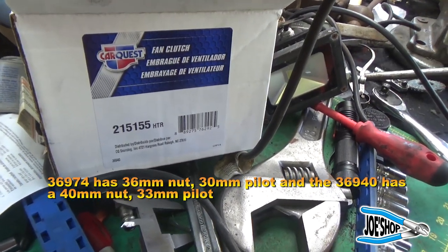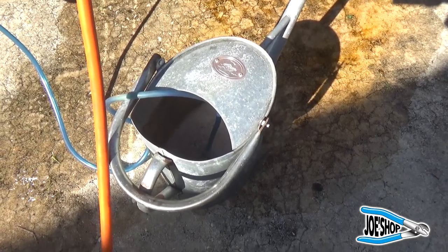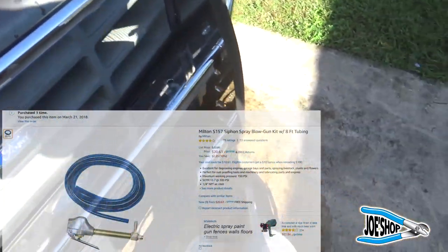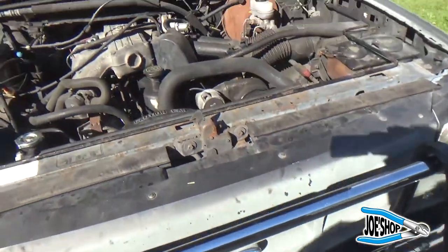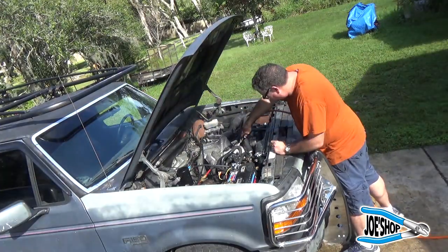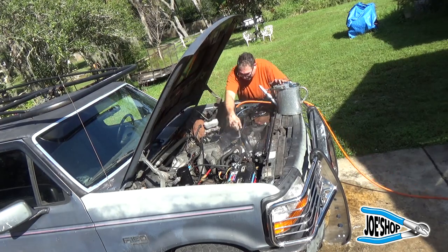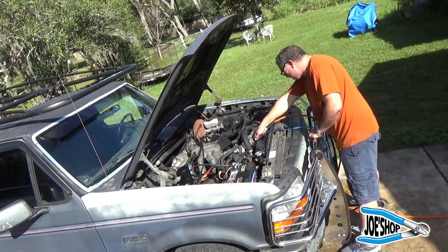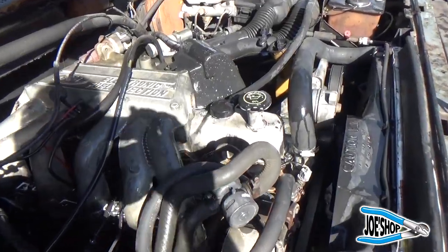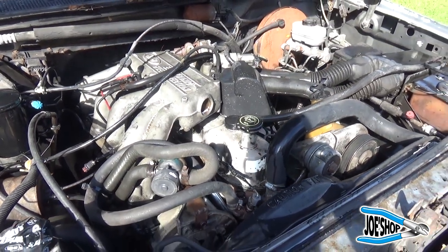When I was driving this back with the bad water pump, I threw in any container that had water. I had to drive it 20-some-odd miles, but now I've got some engine degreaser in there and this inductive tool, which is pretty neat because it uses air pressure to pull the solvent out. I'm going to clean the engine. There's an appreciable difference — I'll let you know if it doesn't start now.